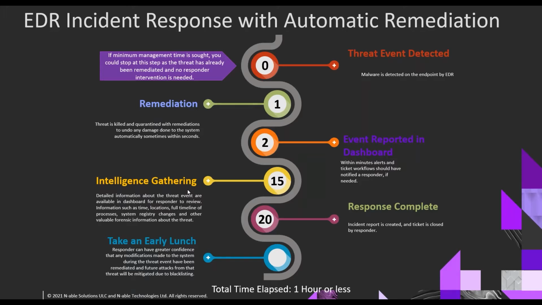They have the information in EDR about what changes were made to the system during that threat event, and that it's already been remediated, and that you can verify that those changes were remediated. And then a technician can do a quick audit of that, verify it. Yep, sure, everything was taken care of. And then your response is pretty much complete. You can write an incident report, you can close the ticket, put in your notes, and you're done.